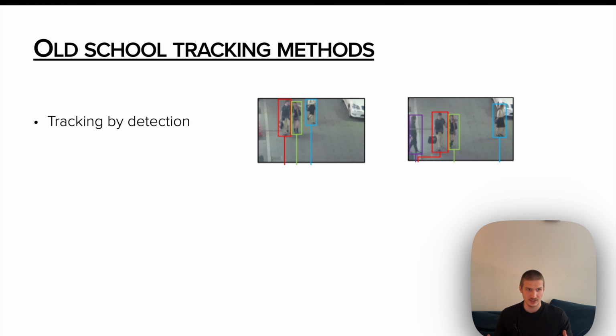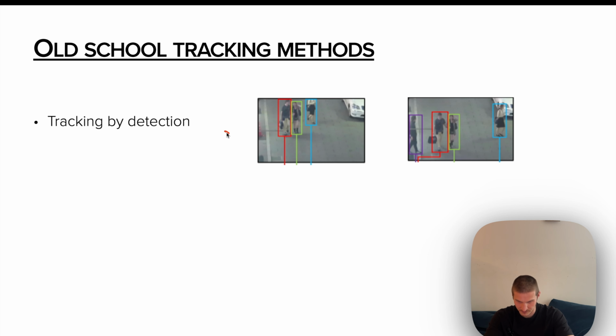And you can imagine that it actually works quite well, because usually, if we are tracking people, they don't move that fast. And so if you have a really high frame rate, you can sort of know that the object does not move that much. And so you can confidently say that, if this was the person and moved slightly over here, that's probably the same person, and so on. But then again, sometimes you will be wrong.